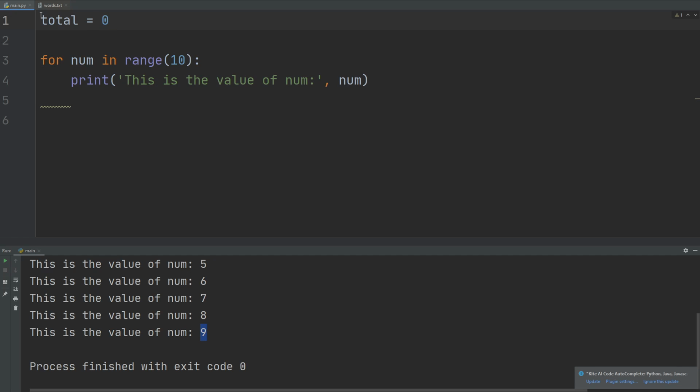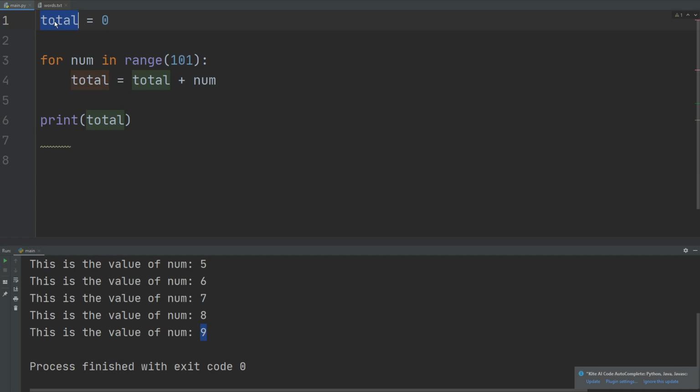Let's just look at some simple program. What if I wanted to add up all the numbers in a certain range? Like, what if I wanted to add up all the numbers from 0 to 100? Well, we know it's this loop starting at 0. To get to 100, it has to end at 101 because it always stops 1 before. And what we can do is total is equal to total plus the number. Now, the reason why we have to set up this new variable is because, well, I'll show you in a second. Let's just run this. Actually, let me print out the total.